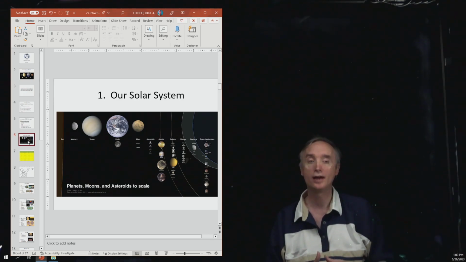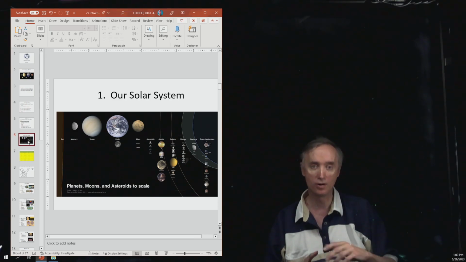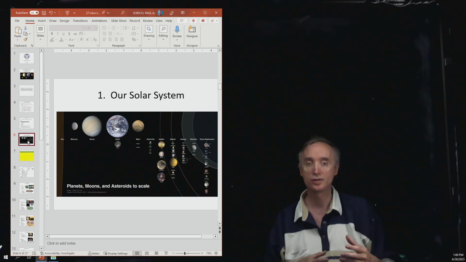And then you have the outer part of the solar system, which consists of very small planetoids that are roughly the size of Earth's moon, and they are composed of ice and rock. And so Pluto is out there, and we consider all of this debris just to be remnants of the formation of the solar system.